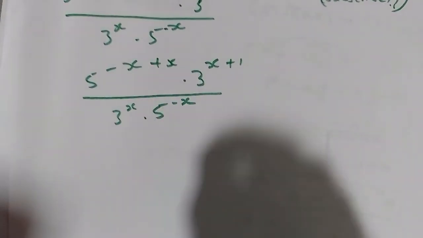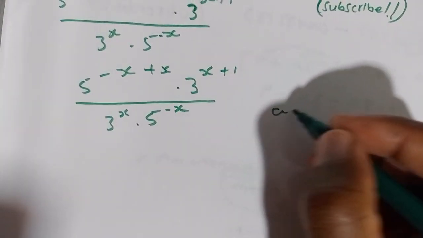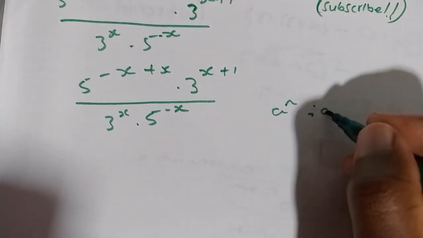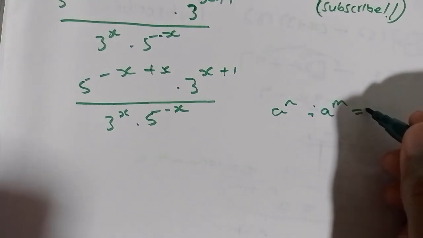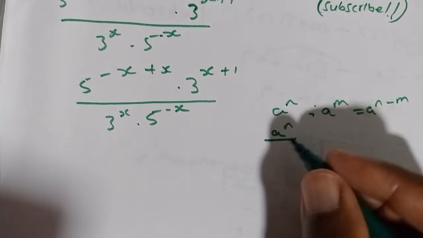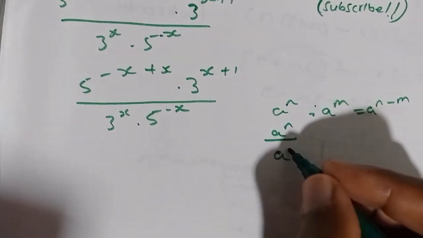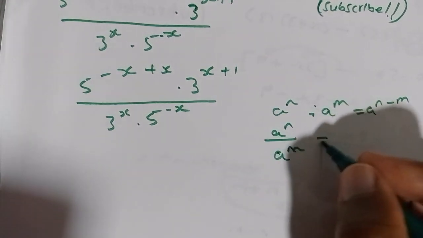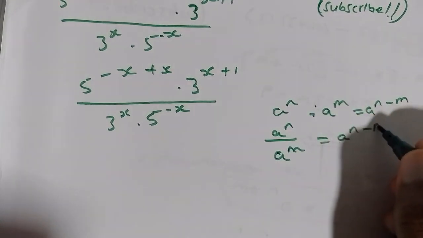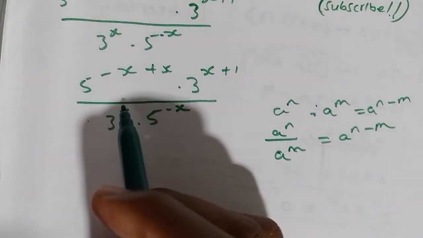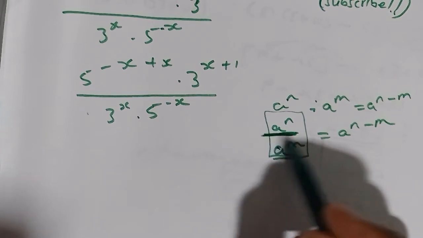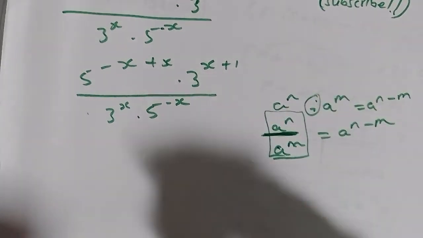Right, now remember this rule that says a to the power n divided by a to the power m is gonna give me a to the power n minus m, or you can just write it like this again. It's one and the same thing, guys. This will just give me a to the power n minus m. This is how they wrote it here, and in most cases they'll express it like this. This is a division line, this is a division sign. One and the same thing.